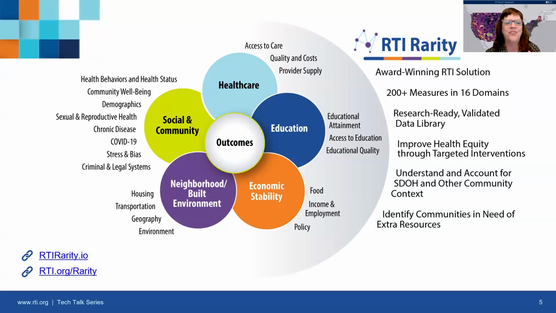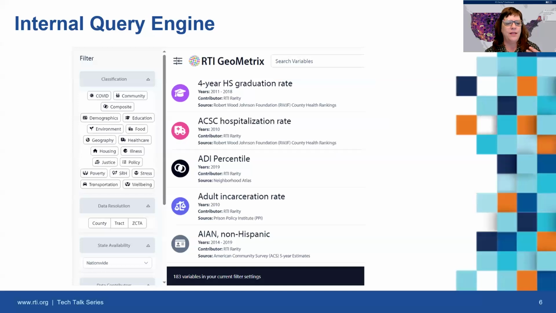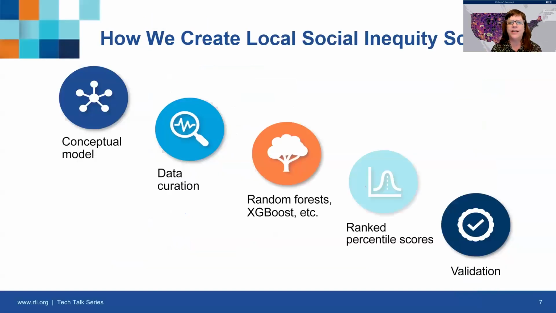So even though I've got outcomes in the middle and I'm focused on health, we've actually got people in other parts of RTI who are working in education or in justice, and they're looking at justice outcomes or education outcomes or environmental outcomes. So there are all kinds of different outcomes that we can use these data to predict and explore. I'm going to skip over this particular slide just to mention that this data is available to all of RTI internally.